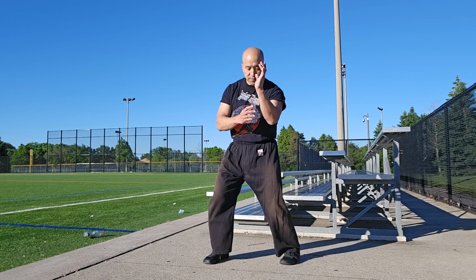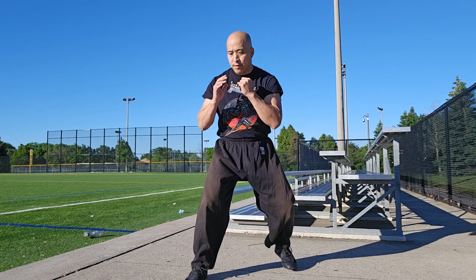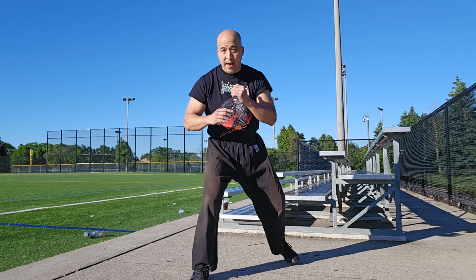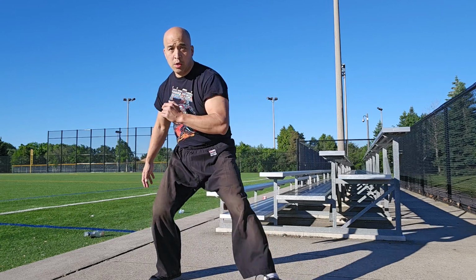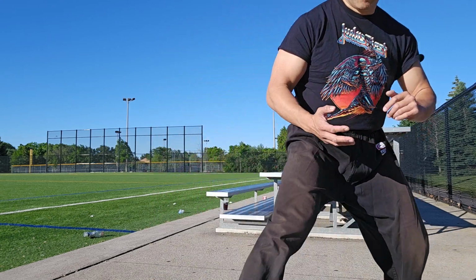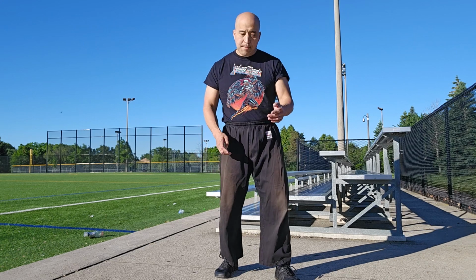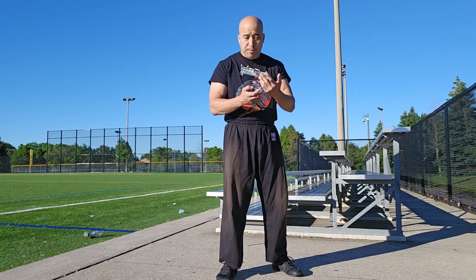So the major drills: you have the shifting, the smallest expression. Then you have the half step, medium expression. And then you have a full triangle step with a compression, large expression. And then if you want to, you can do the side kick as well, but it's not really the focus of this. It's just the concept of expanding and compressing, okay?